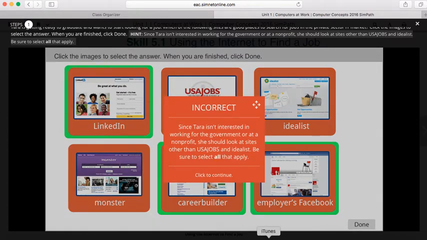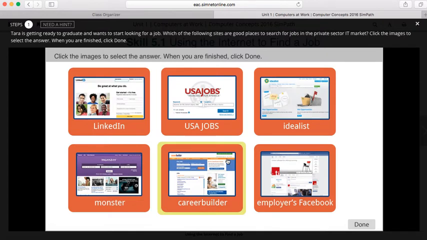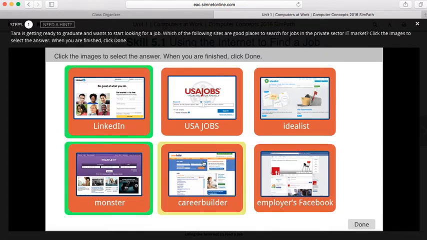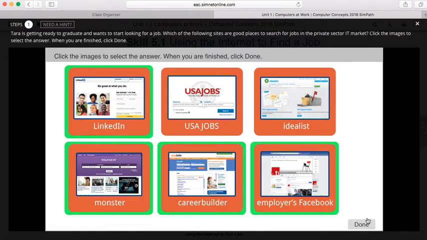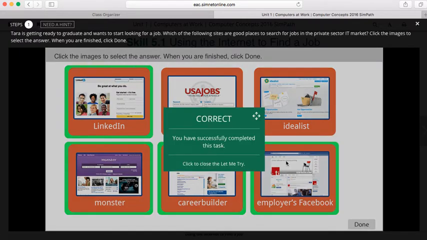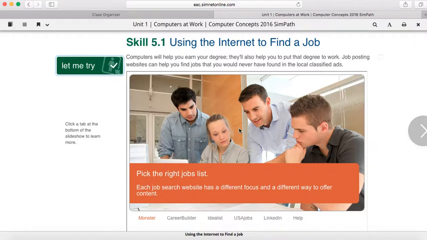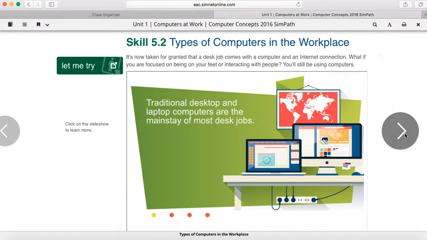It might give you more of a tip. In this case it's just giving me the exact same thing I just read in the hint. But I can click here to continue and then I'm given a second option to complete the question correctly. So you can keep trying the question. In the lessons you can keep trying the questions until you get them correct. Okay, you would navigate to the next question by clicking on the arrow for next.